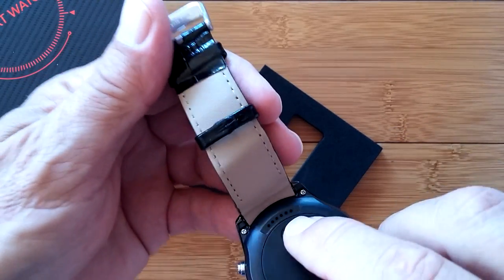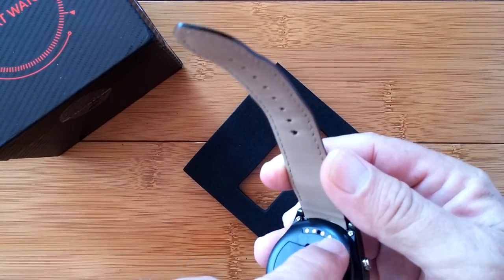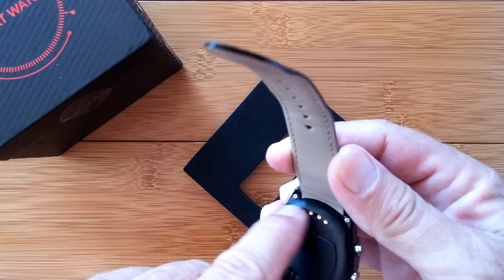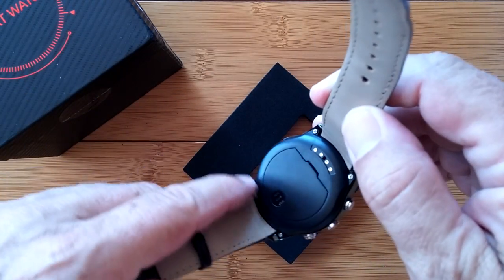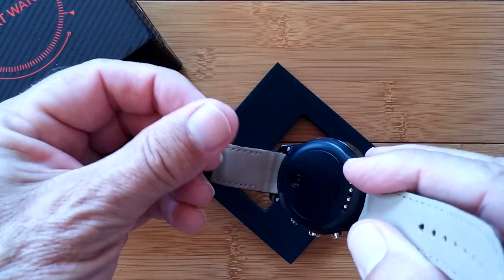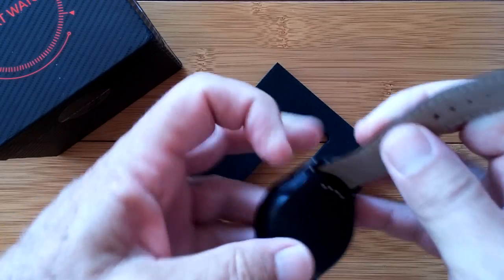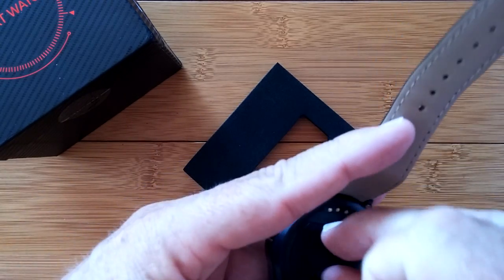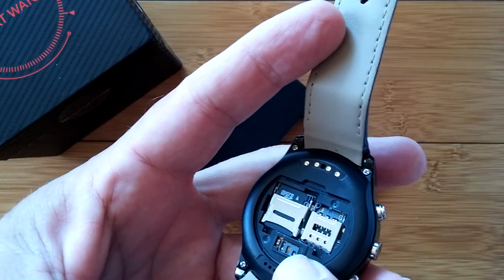This is a dress watch. Okay, we got the speaker right here. We've got a curved charging, which tells me there's probably a dock. I haven't seen curved charging cables yet. And then we've got this big old panel right here, which I let my fingernails grow a little bit to open. Let's see if I can do it. I might need a tool from the box. Nope, I got it. You just lift it up, and there you go.